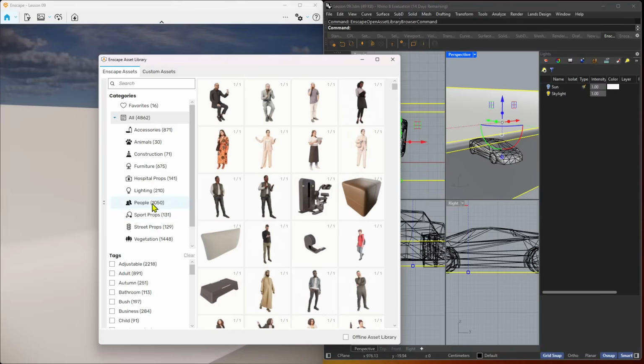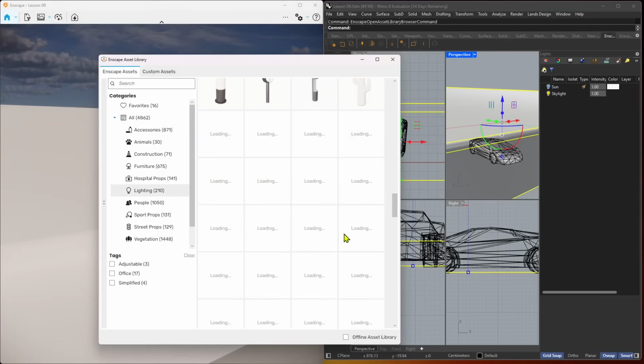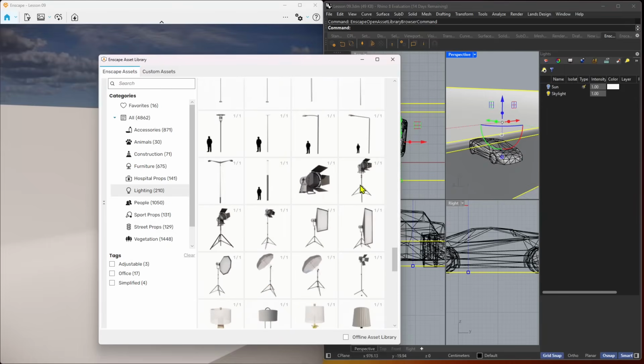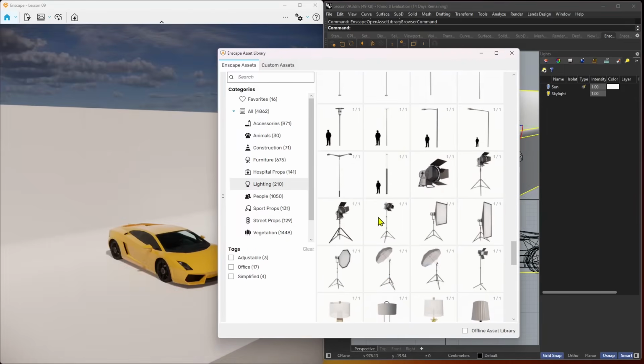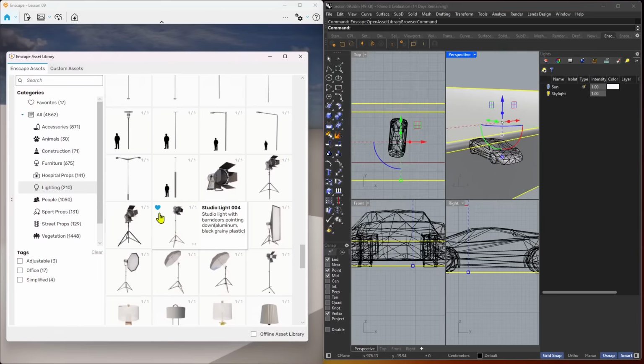So let's put some artificial lighting. And I want to use some models that I saw here in the library for photographic studios, just to simulate a little bit of what's going to happen in a studio. So we're probably going to have a light like this, or similar, and then we have these big square softboxes.